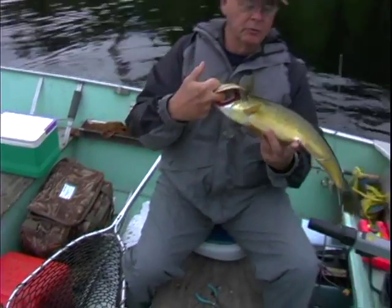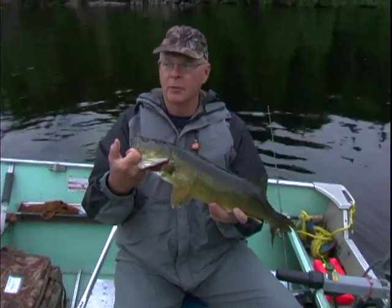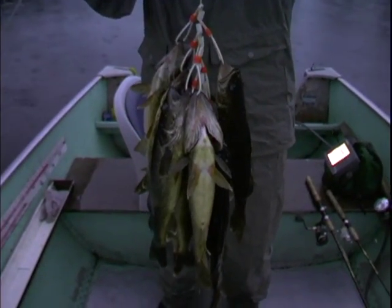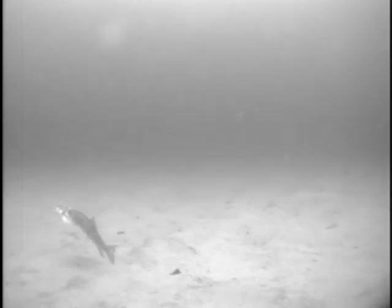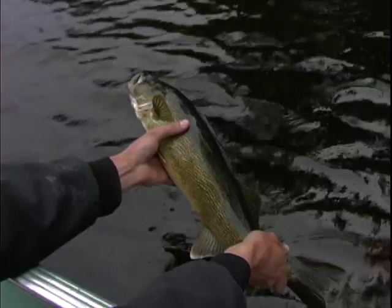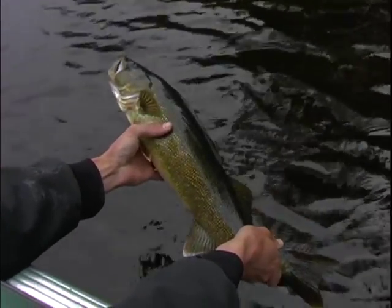If you like to hunt fish and find new fish, which is what I enjoy the most, or if you want to sit on a school of fish and put 50 or 100 fish in a boat, you can do that. We have a great technique here where we throw a 6 to 8 inch sucker minnow with a stinger hook in the back, and it continuously produces walleye over 22 inches on a routine basis.